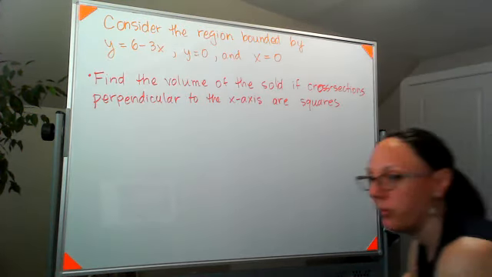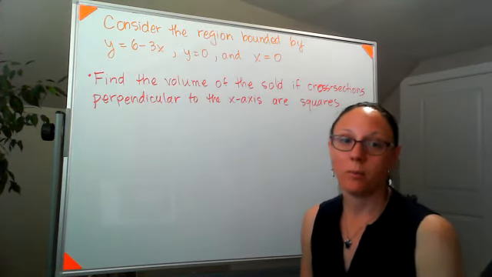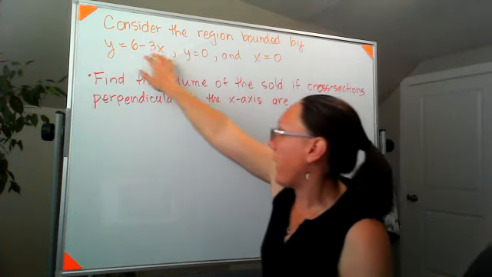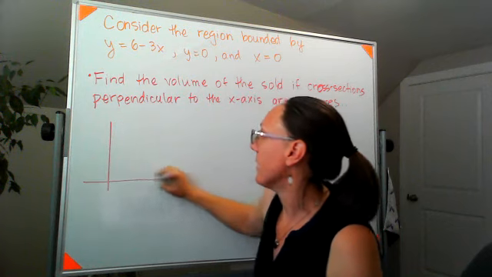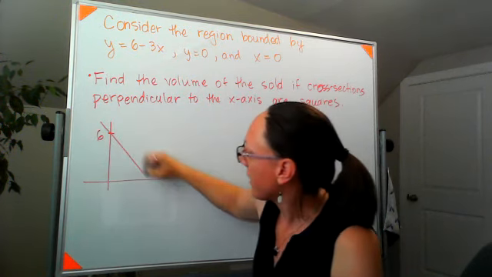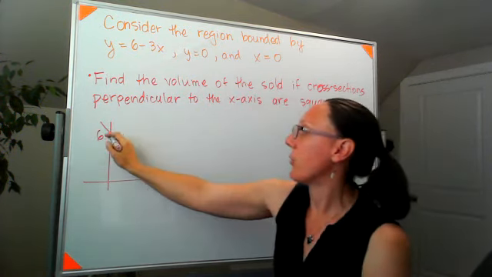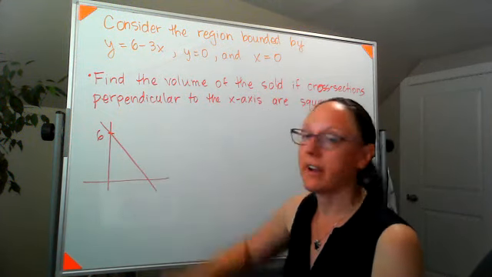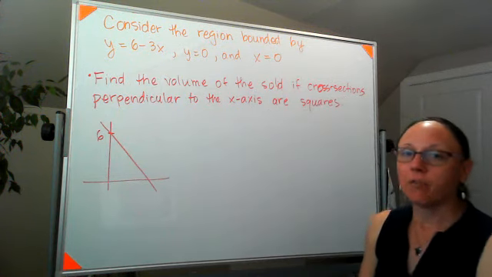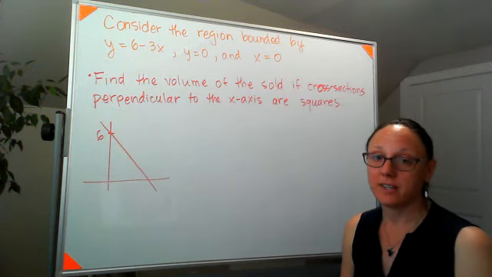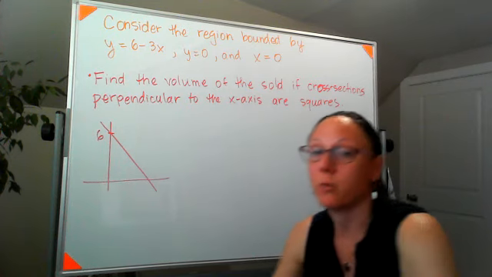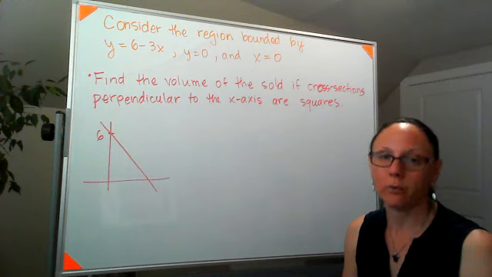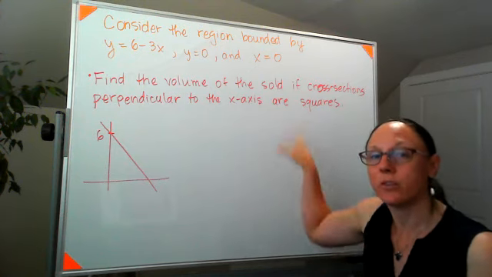Okay, so I'm probably going to start this one by taking a look at a picture of our region. y equals 6 minus 3x is a line with an intercept of 6 and a negative slope. And we want it bounded by the x-axis and y-axis here, so that's the triangular region we're talking about. If we're finding a volume, we know that the instructor has said there will be one volume question on the test, and it will either be a volume with cross sections perpendicular to an axis, or a volume of rotation. So we're going to start here with the cross sections.